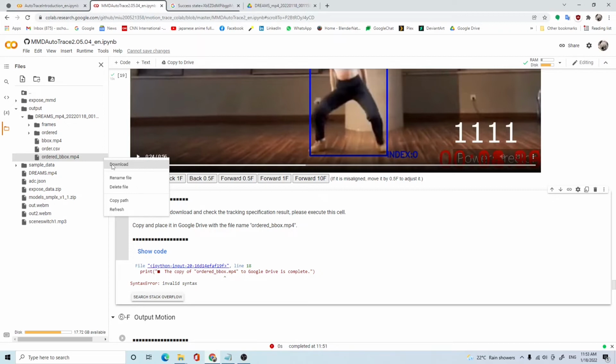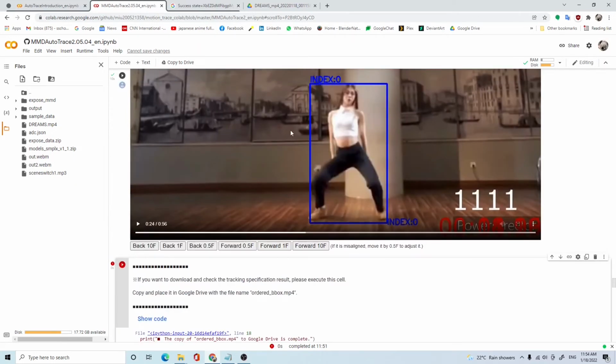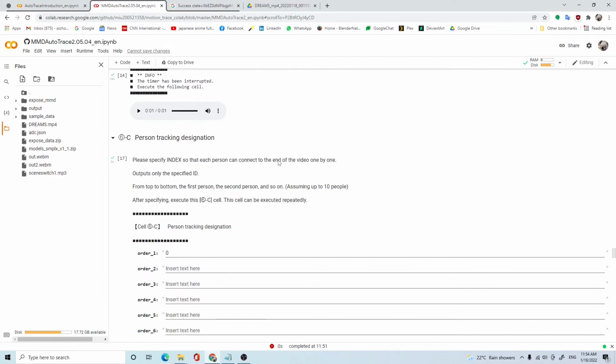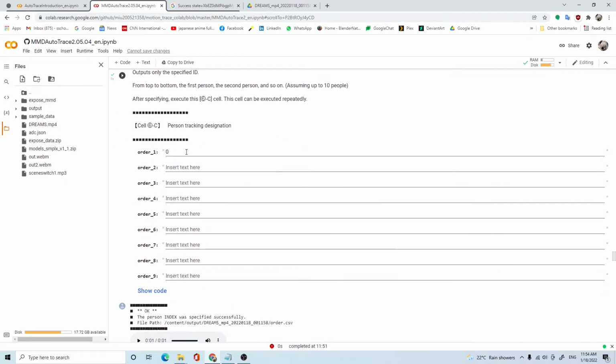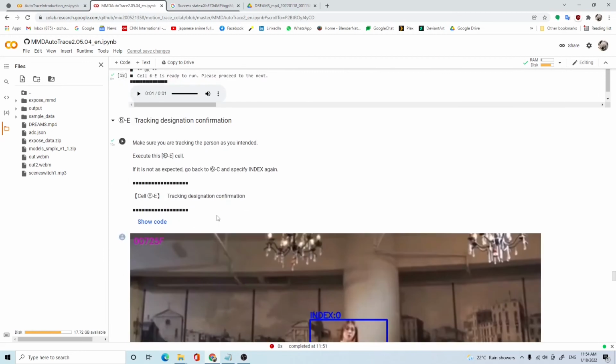If not, just download it for your own keeping. All right. Otherwise, if you think it's wrong, after viewing this BB box, you can go back to your step 6C and redo your ordering and execute again 6C, 6D, and then 6E and view one more time.